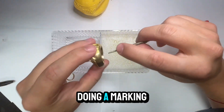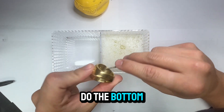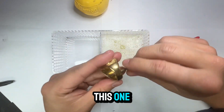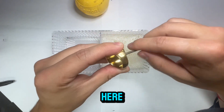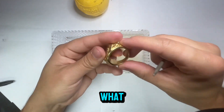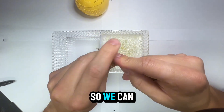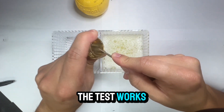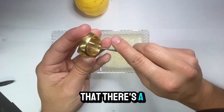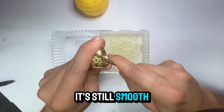Now let's do a marking on this one. I have a round file and I'll be doing the bottom. It says 18 karat on this one. I'm going to intentionally make it bigger here than you have to — you really just need to get beneath the surface. I'll do it on the outside so you guys can see better how the test works. You can see there's a color change between where I filed and where it's still smooth from the finish.